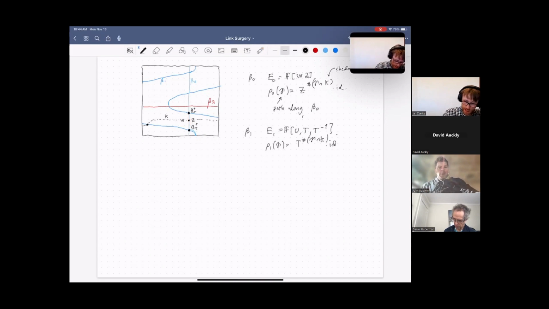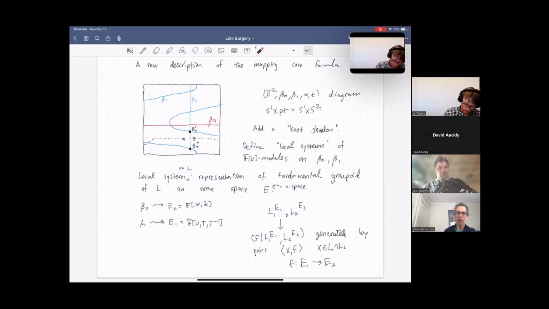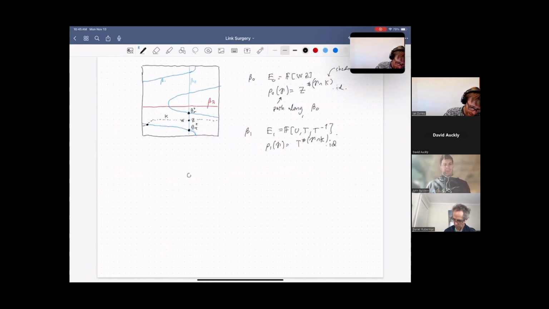Right, so we also had these Floer morphisms. If we look one or two slides ago, the morphisms CF from one Lagrangian to the other are pairs of intersection points with a map. And it turns out there are two canonically specified maps, two really important maps from this E0 space to this E1 space. They're F adjoin U module maps, given by the following formula.